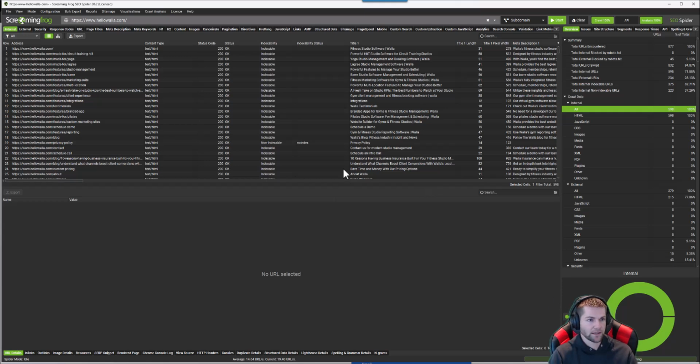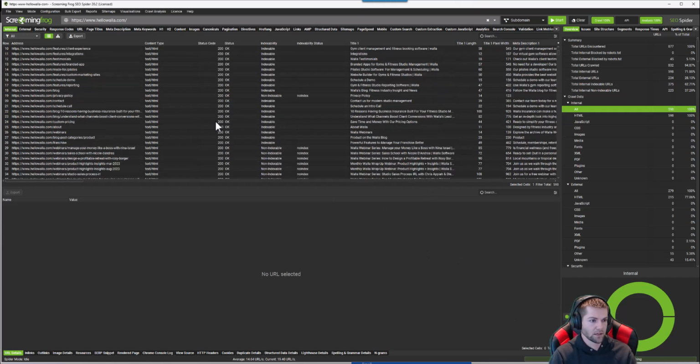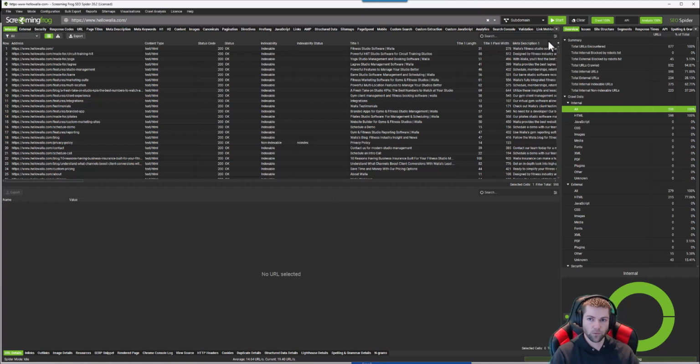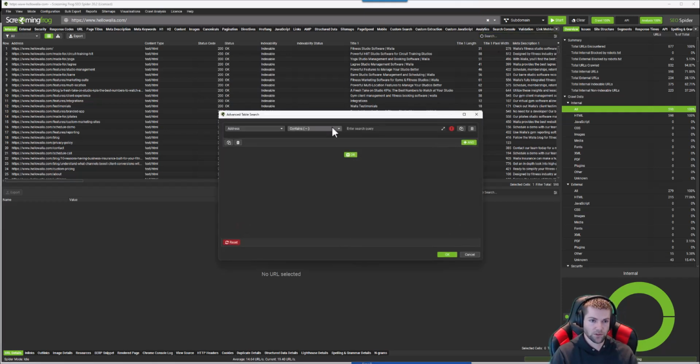So we've got 877 pages. The first thing that we're going to want to do is go to the search table here, and we're definitely going to want to make sure that we're only containing pages that have blog in them. We'll probably want to filter out hellowalla.com/blog, filter out that home page.